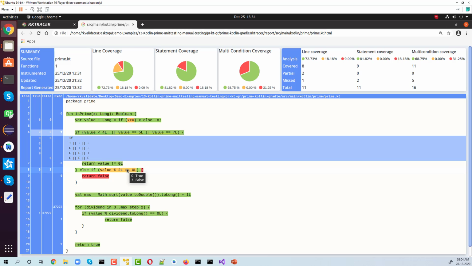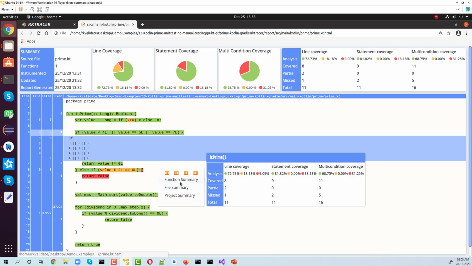If you hover over this, you can also get the numbers like what conditions it got executed and what it has failed. You can see 8 covered, 1 2 3 4 5 6 7 8, and 1 is missed. This is 1, and there are 2 partial, this line and this line. And at any given point of time, this is a multi condition on the left hand side in the columns and statements. You can just go ahead and check it.